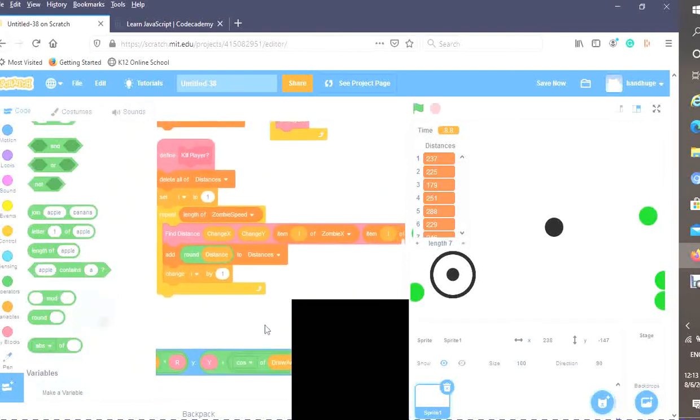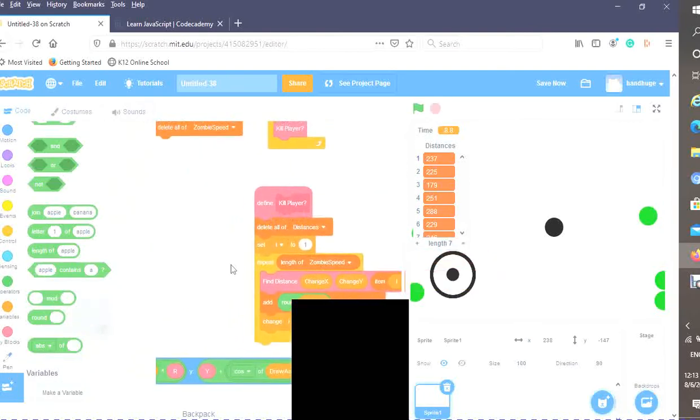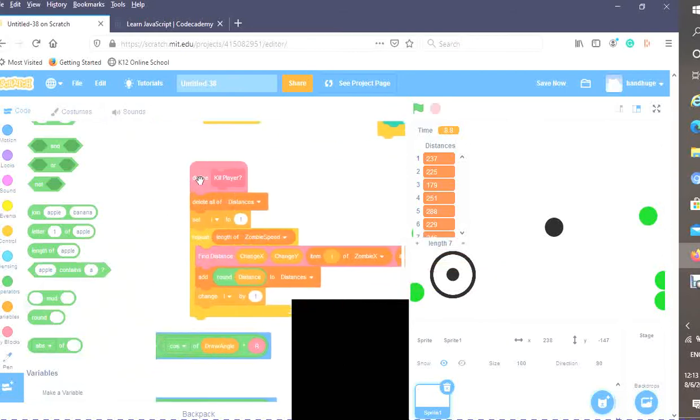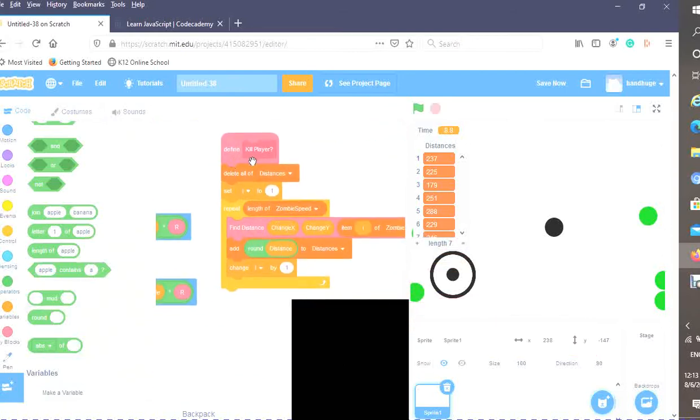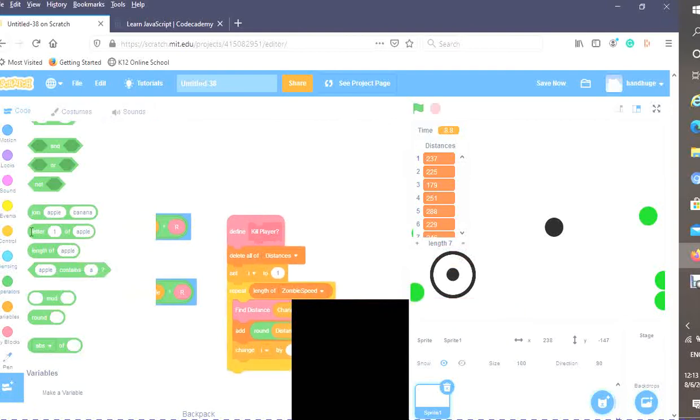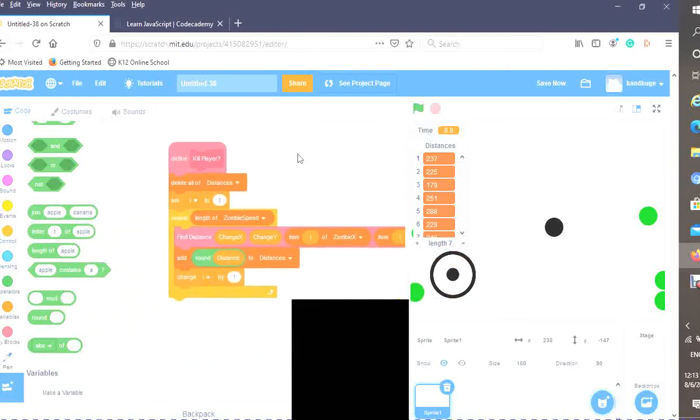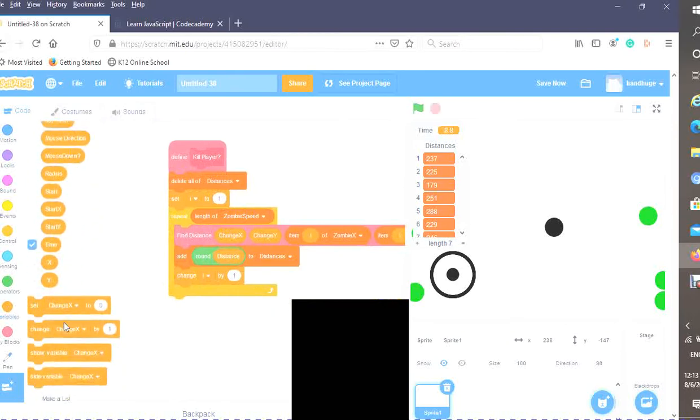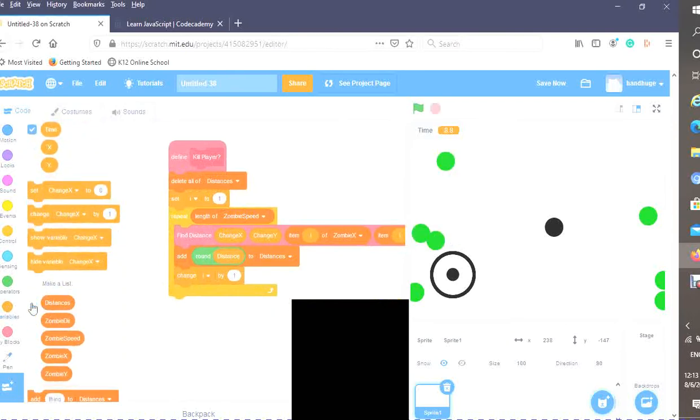So I'm actually going to move the kill player block down over here. And I'm going to hide the distances list because it is time for our next step.